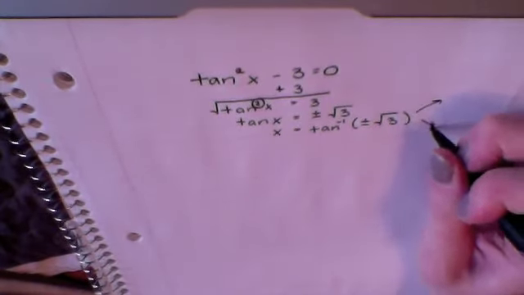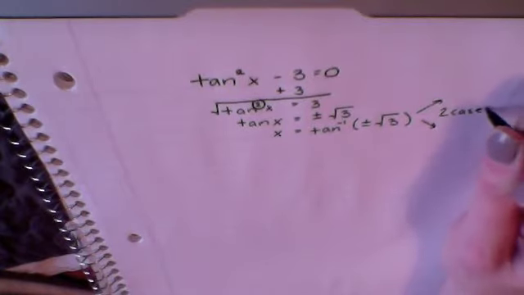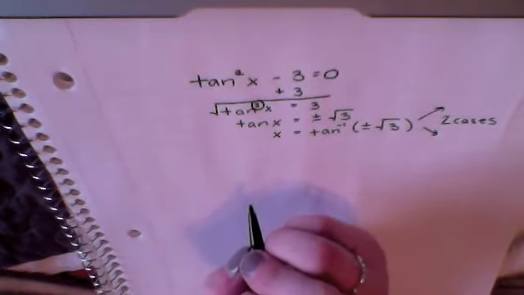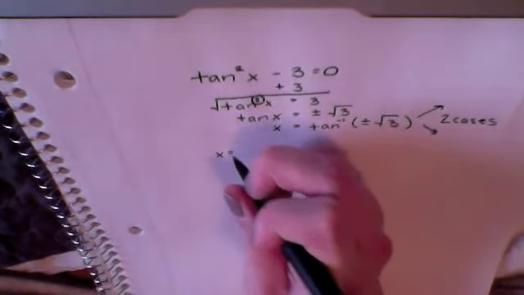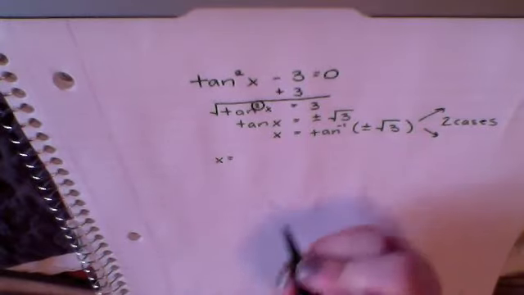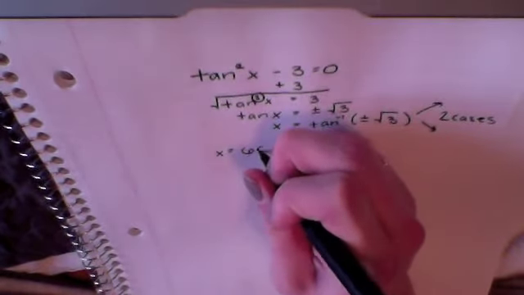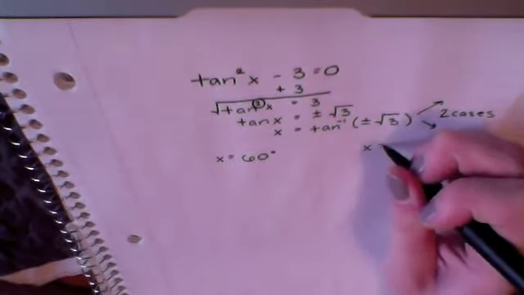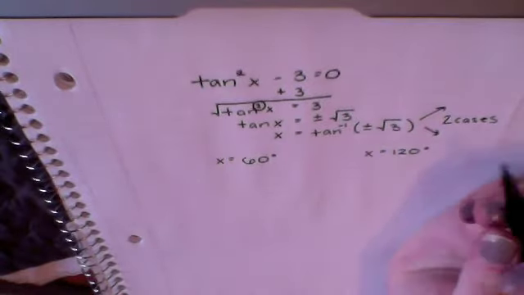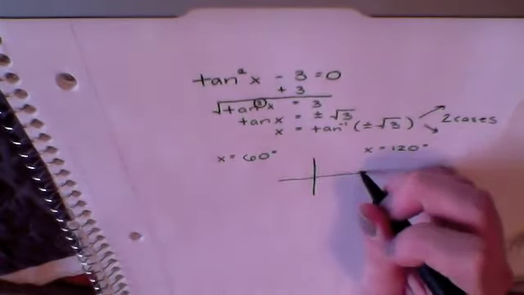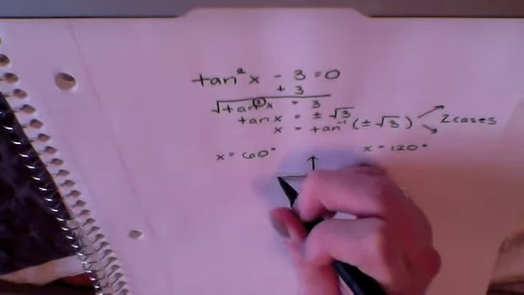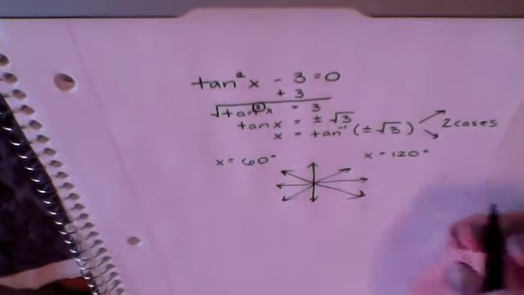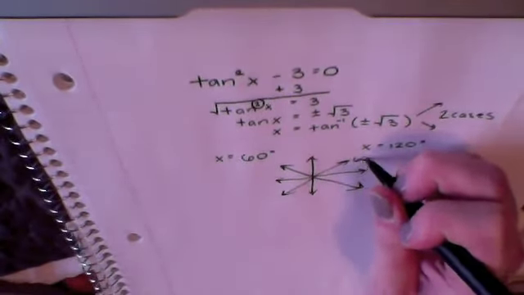So that's when you can break it up into your 2 cases if you'd like, when you type it into your calculator. Again, this is a situation where you should recognize these from your unit circle. If you type in tan inverse of positive radical 3, you're going to get 60 degrees. If you type in tan inverse of negative radical 3, you're going to get 120 degrees. It's important to recognize that these are all going to be your 60-degree buddies here. And because of our plus or minus, we're actually going to be dealing with them in all 4 of our quadrants. Okay, we have the positive cases of 60 degrees over here.